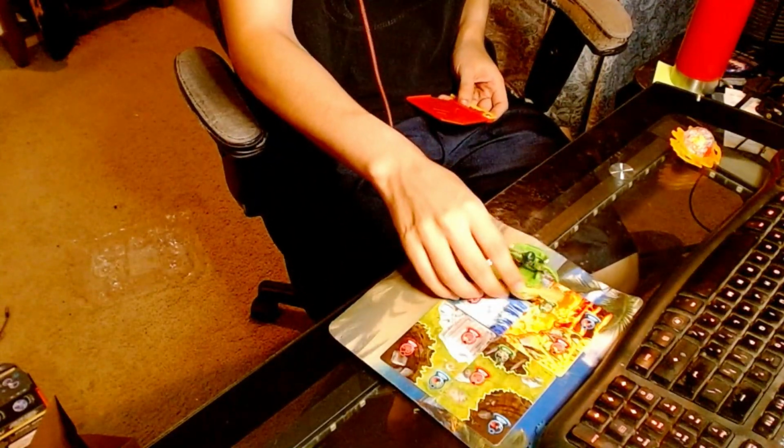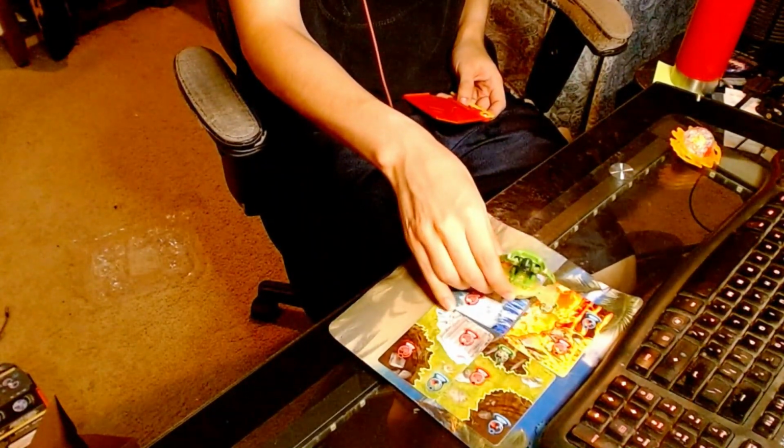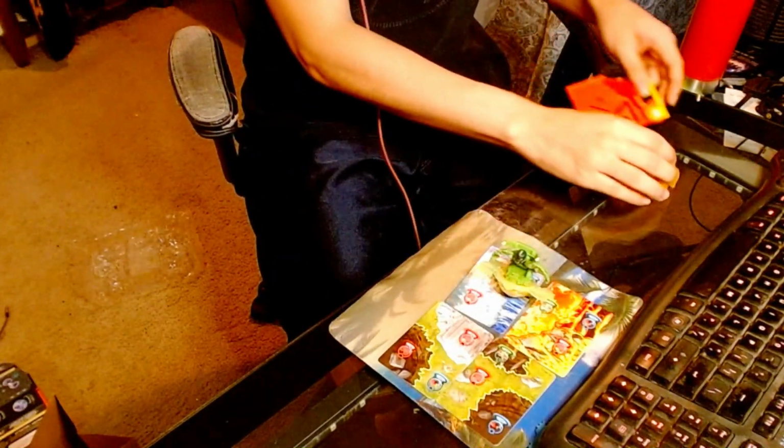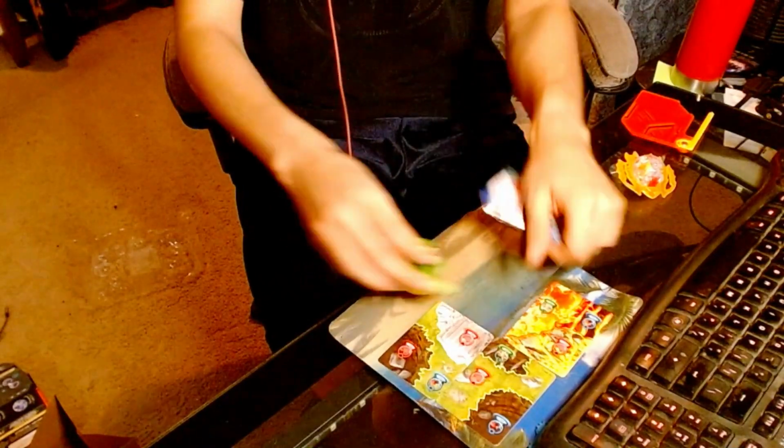Wow, look at that. It popped open. Look at that. Yeah, look at him. He popped open. Oh, my gosh. Now, I really want to see these two go up against each other.